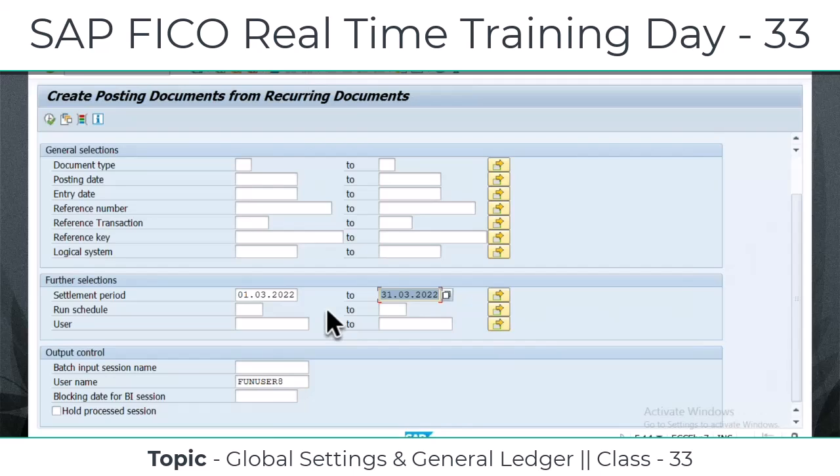So you need not run this transaction 10 times. In a single shot, 10 documents can be posted. That's why I suggest you enter the starting of the month and the ending of the month.